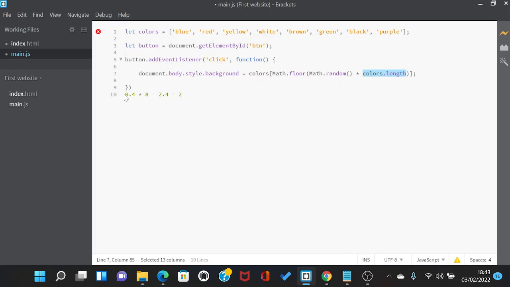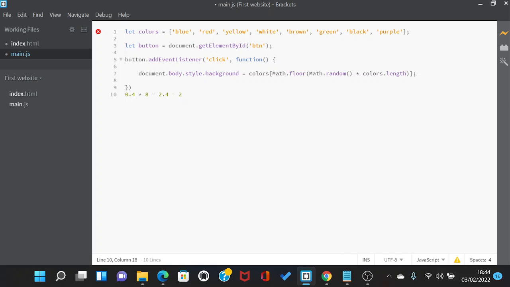So we can see here, I've already written it for us, that if it's 0.4 times 8, it's returning a value of 3.2 to the other maths function, math.floor. And math.floor rounds a number down to the lowest integer. So if it's 2.4, it's going to round it down to 2. Even if it's 2.9, it's still going to round it down to 2.